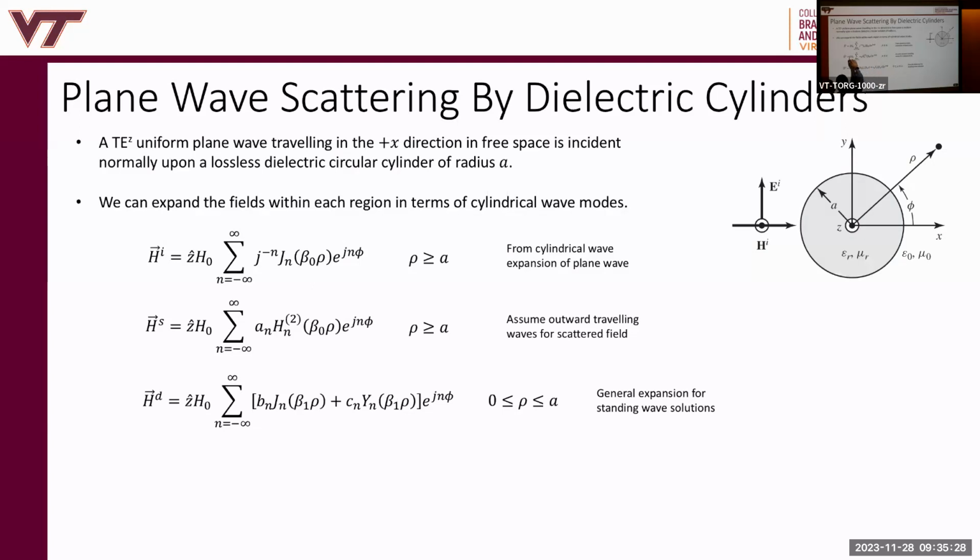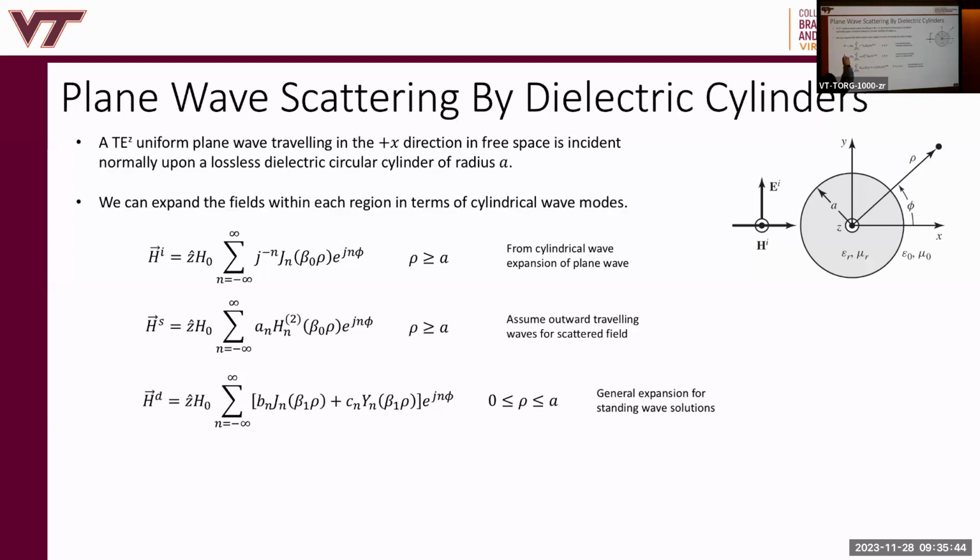So what are we going to choose for the incident? Okay, so we're going to construct the problem in terms of the magnetic field. And the reason is the magnetic field only has one component. It's easiest to work with, right? We'll obtain the electric field components using Maxwell's equations. So let's work with the magnetic field.